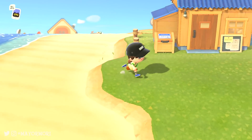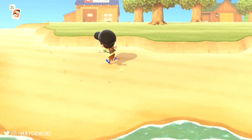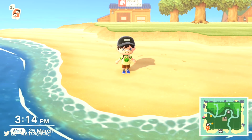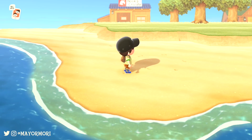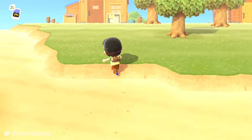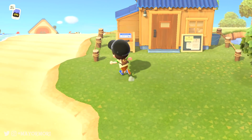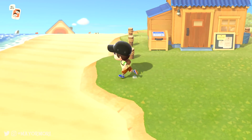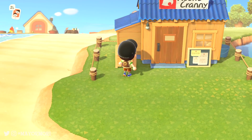I was so tempted to put it on the beach because I thought that would be quite unique and unusual, and I wanted to put it down here and it would have just fit, but then when I did the imagine what it would look like, it kind of looked a lot out of place. So I settled for going nearer the beach, in between the beach and the pond, and it only just squeezes in there, but I think it looks quite good. It's very near to my house for buying and selling things, and this is the drop-off box here.